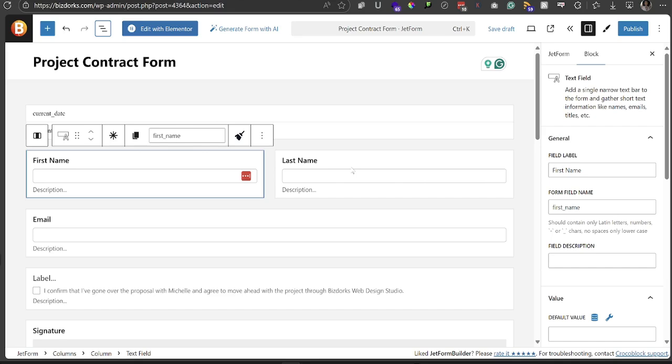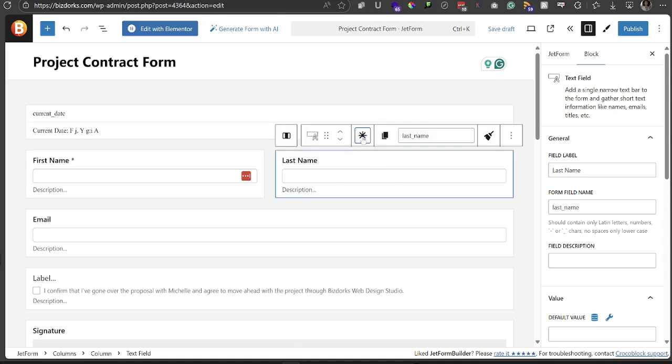Now, before we dive deeper, of course, there's a few other things that I forgot to touch on while we're on each individual field, but I'm going to go ahead and talk about them now. So you have this thing called an asterisk right here, which is going to be for required fields. Now, obviously, if they're going to be doing a contract, you want everything on this contract that they're filling out to be required. So under every field, we will choose this. So if you just choose it, it will turn black, and now it will be required. And as you see, the asterisk is right there now, indicating to you that it is a required field. That way, no one can fill out this form or submit this form without filling the fields out.